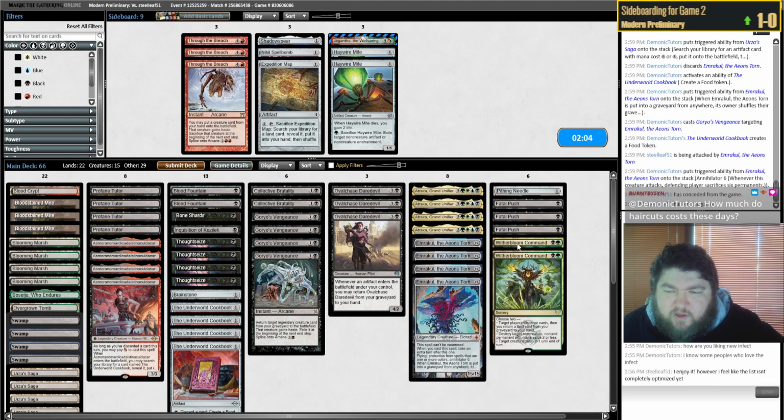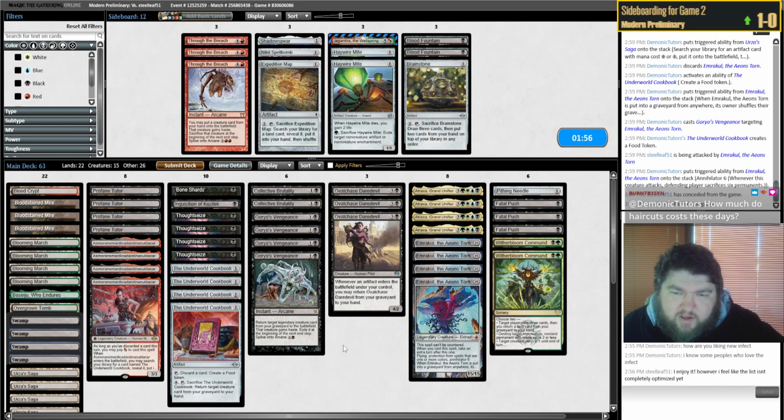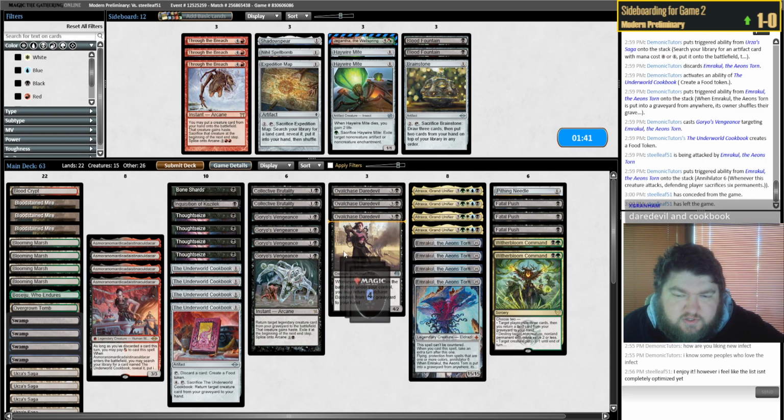Okay. So we're bringing in 6 cards. So let's cut the Blood Fountains. Let's cut the Brainstone. What else are we cutting? I mean, all these cards seem really good, right? Maybe we could shave the Profane Tutors.